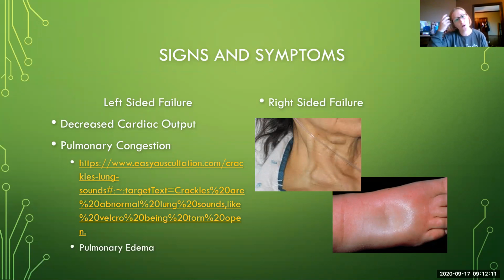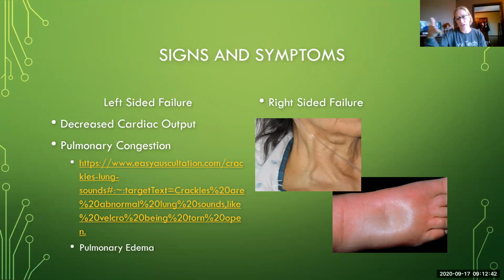It can be more life-threatening because it can severely impair the rest of our organs, you know, cause organ hypoperfusion. And then also with the pulmonary congestion, it can result in pulmonary edema, which can happen rapidly. There's what's called flash pulmonary edema, where it just occurs suddenly, and they fill up with fluid, and it's essentially like they're drowning from the inside out, and it can become very life-threatening.